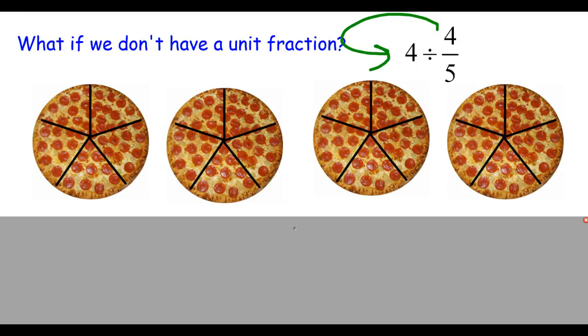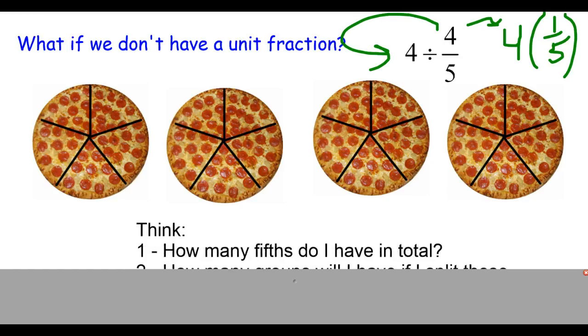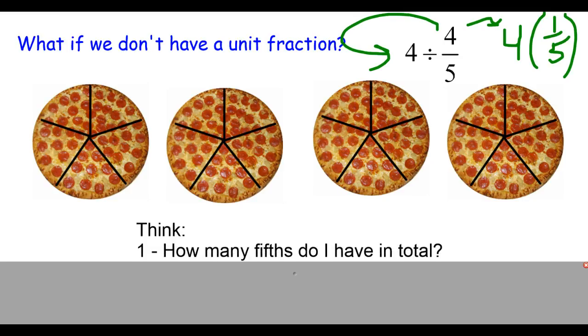4/5 as a fraction is based on the idea that it is a group of 4/5. We talked about that very early in this chapter, that 4/5 is the same as a group of 4/5. So the first question is, how many fifths does it take to make 4? And we can do that by saying, okay, well, we know that if we're creating fifths, it takes 4 times 5 groups of fifths to make 4.